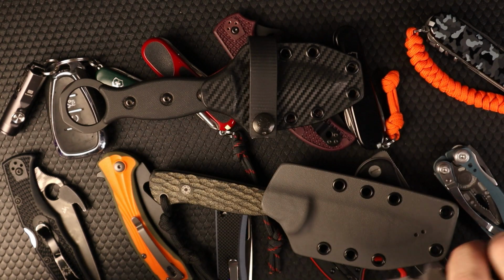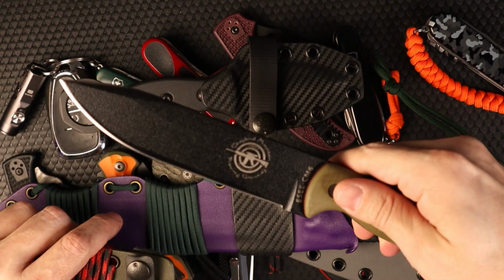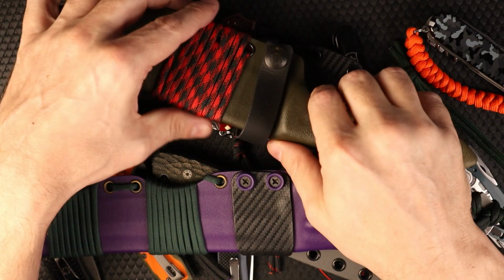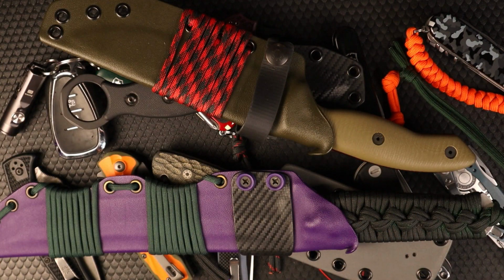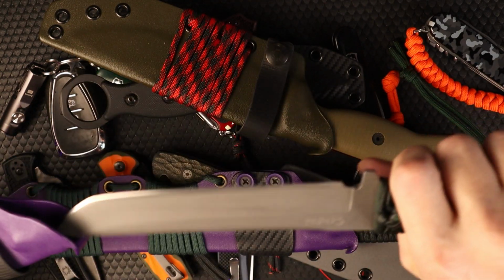So this is my point, guys. I'm mainly just using my fixies these days. This is my wood CM6. You guys know I love this one. You know, I'm not trying to start a fight, but is anybody out there experiencing what I'm experiencing, where you're really just kind of going through fixed blade mania? Here's another 6-inch Kizlyar, love it.